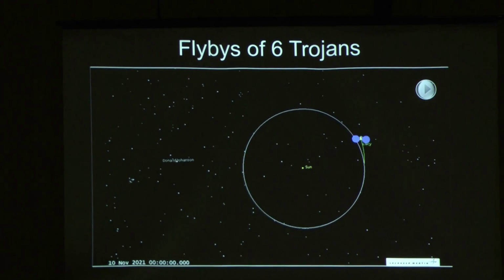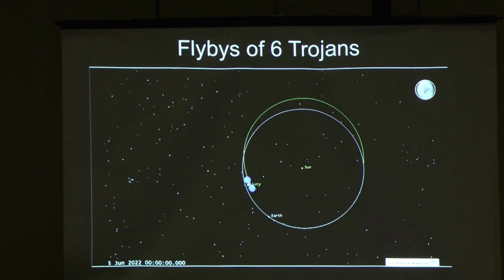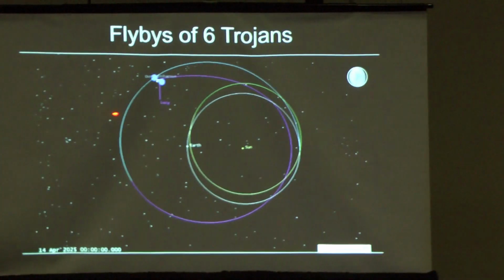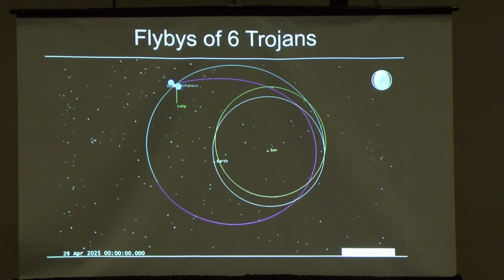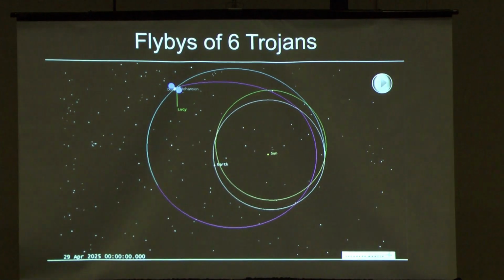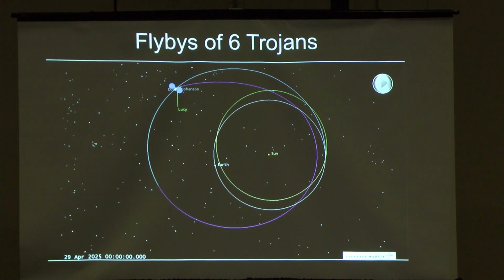So we're going to do a flyby of 6 different Trojans. We launch from Earth in 2021. We do an Earth gravity assist the next year to pump up our energy to increase our aphelion, so we're going out further. Then we do another Earth flyby, and then we fly by this main belt asteroid, Donald Johanson. It's just a bonus. It's something that we happen to be able to fly past. We're going to exercise the spacecraft there.